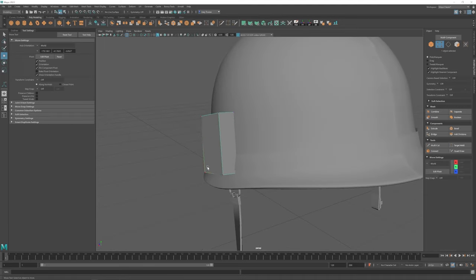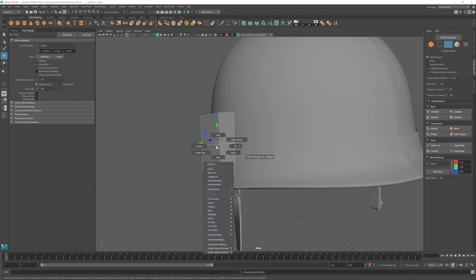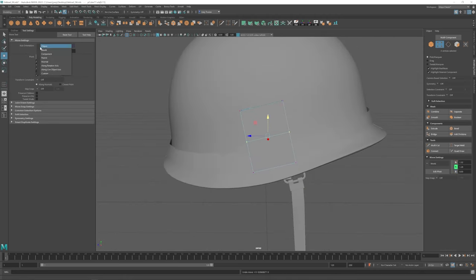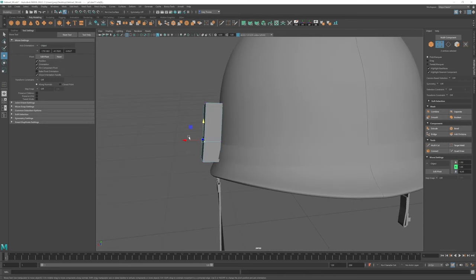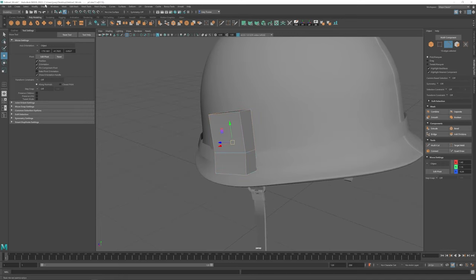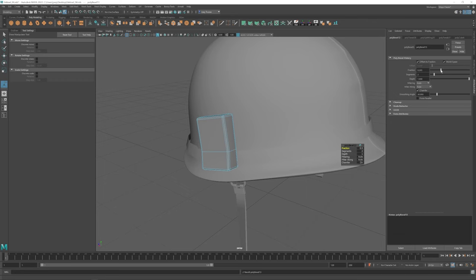Once that cigarette pack is all blocked out and in position, we can take that low poly strap we created earlier and start playing around with those polys to sit over top of it. That's a big reason why we left the strap low poly. We're gonna start adding some objects underneath, and it's gonna make moving around the strap much easier since we have a lot fewer polys to work with. So let's wrap up this little cigarette pack and then we can start moving on to a few other small objects.